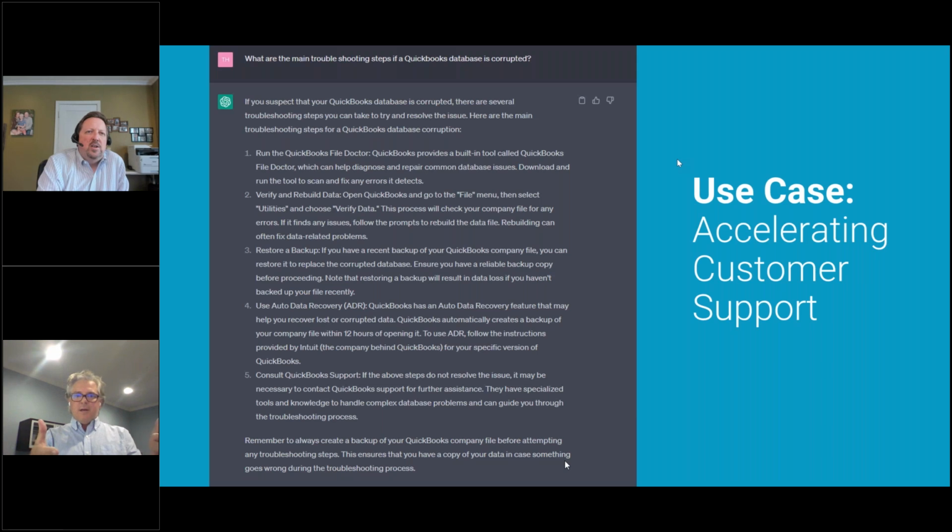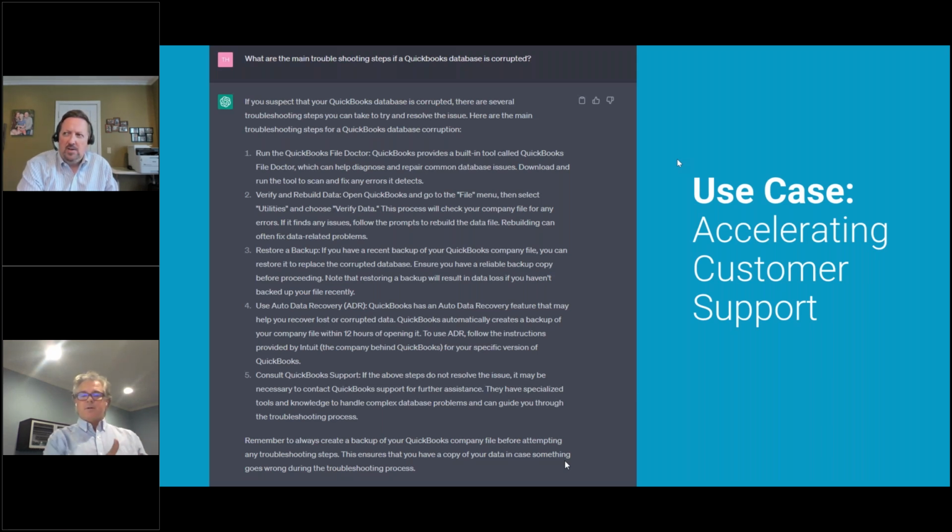So you don't necessarily have to go interact with it from a human standpoint. We're playing around and working on and testing the ability to leverage an API interface on the back end to, as we have support requests come in, grab things like what you see here in this example. Hey, what are the main troubleshooting steps if a QuickBooks database gets corrupt? And so we're trying to prompt ChatGPT, get a response of some basic troubleshooting steps, and then kind of automatically load that into our ticketing system.